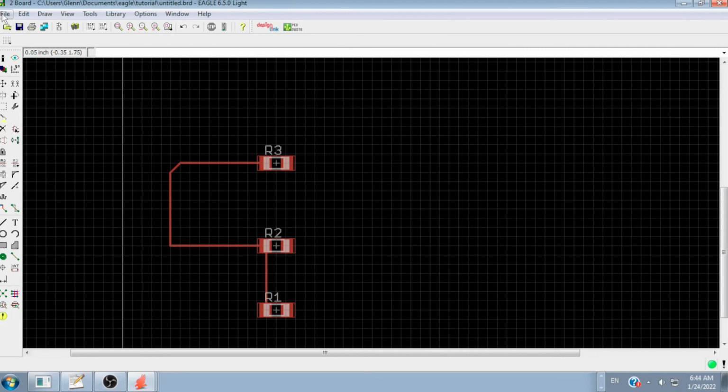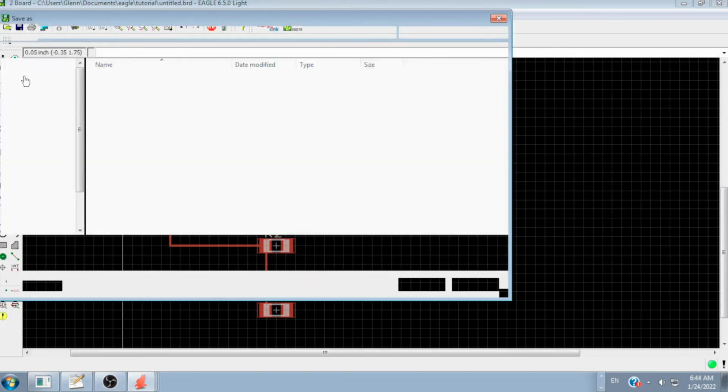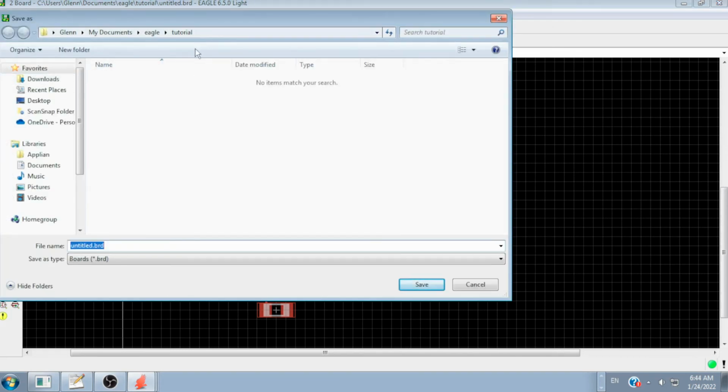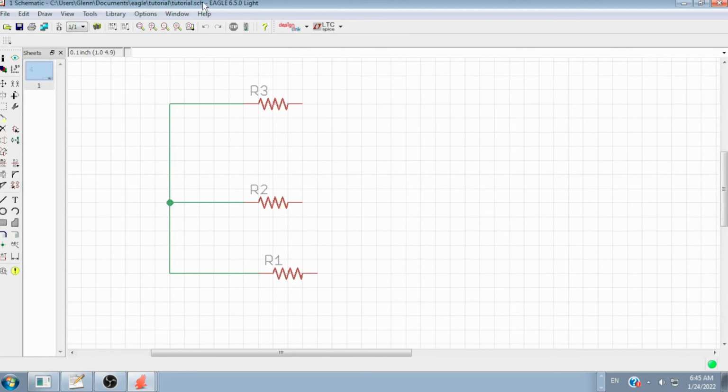So if you go to File, either on the printed circuit board or the schematic, you can say Save As, and it'll take this schematic and board, which is currently untitled, and give it a title. So I can type in, give it the same as the project name, just file name tutorial, save. And when you do that, it'll save, you see the board name up there. And the schematic will get the same name because these are linked together.